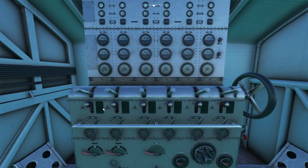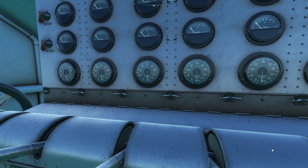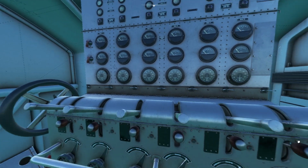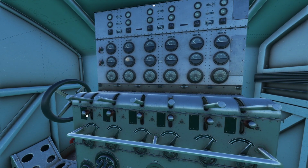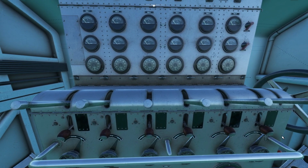So all of these knobs with rounded ends have to go down. And we'll do that on both sides. So we've just turned about face. So we've got 6 engines on one side of the engineering and 6 on the other. Okay, so we're going to come back this way. So that's the clutch levers.